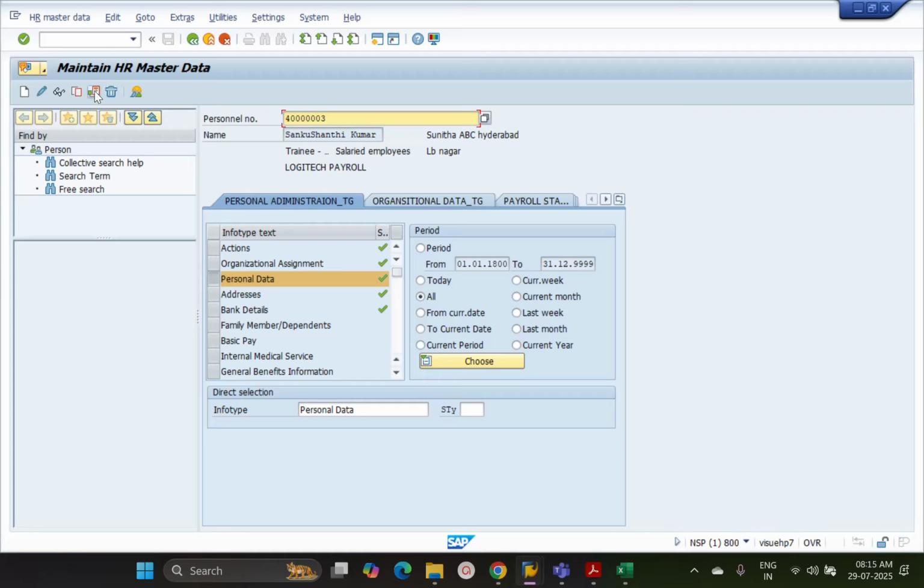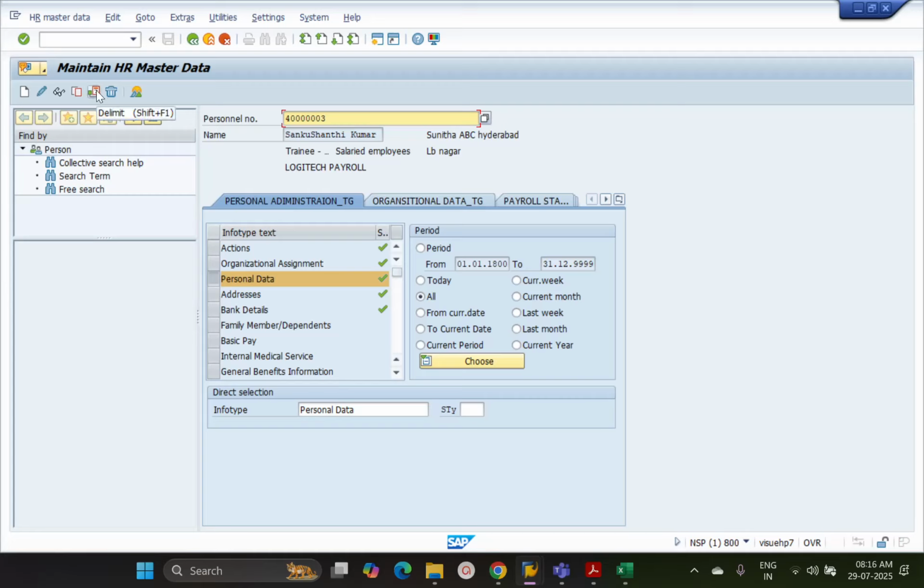Now you see there is a delimit option here. What is this delimit? Now let's say there is no further record. Your permanent address was only till 31/12/2025 and you don't want to extend it. Then this delimit option will work. How to do it?